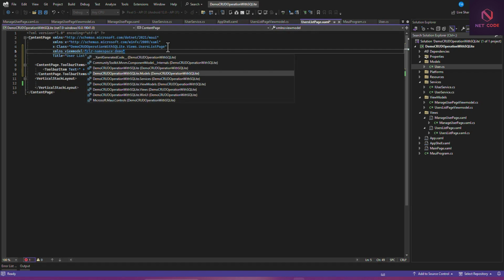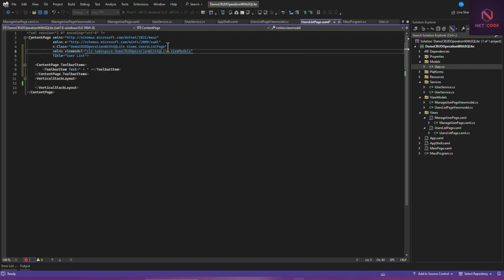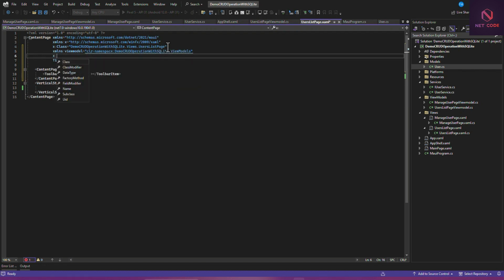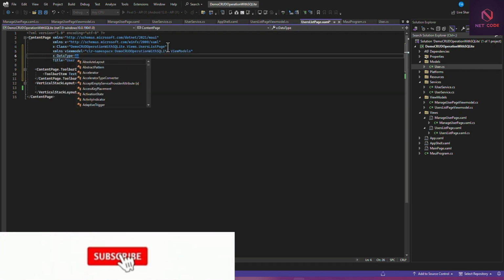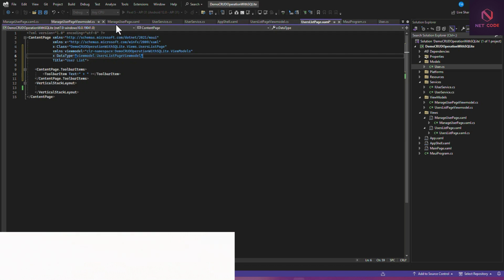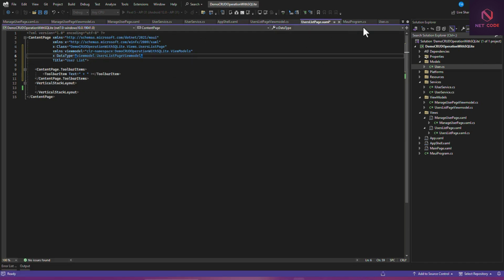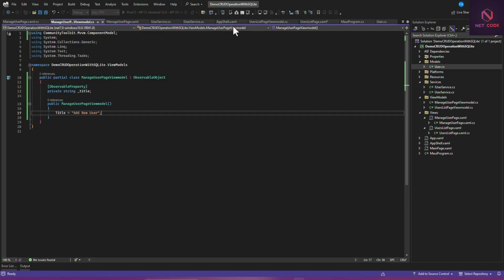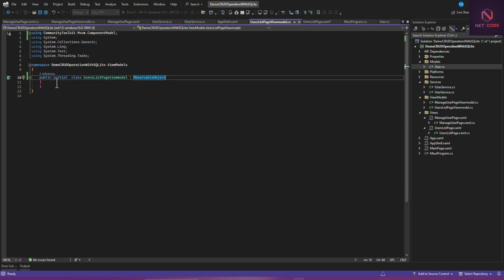So we want to grab view models, and aside from that, X data type. Then we say view model dot user list view model. So in here, let's go in there and create a button to link it. As soon as we click on that, it opens the page for us. So manage, we go to this user list view model.